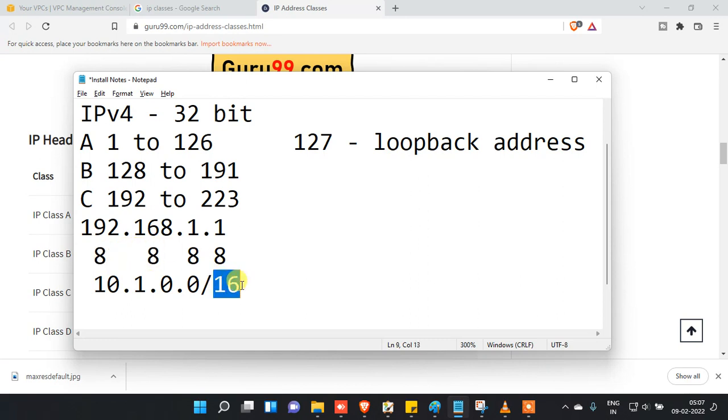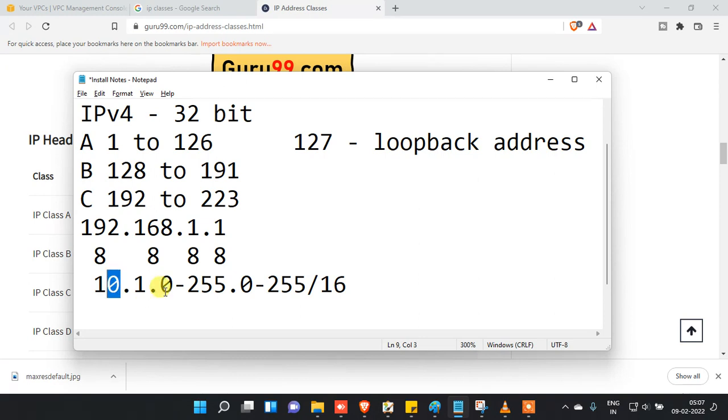So this number and this number will not change. These two numbers you can change, from 0 to 255, and here also 0 to 255. So you can change these numbers but not the first ones.